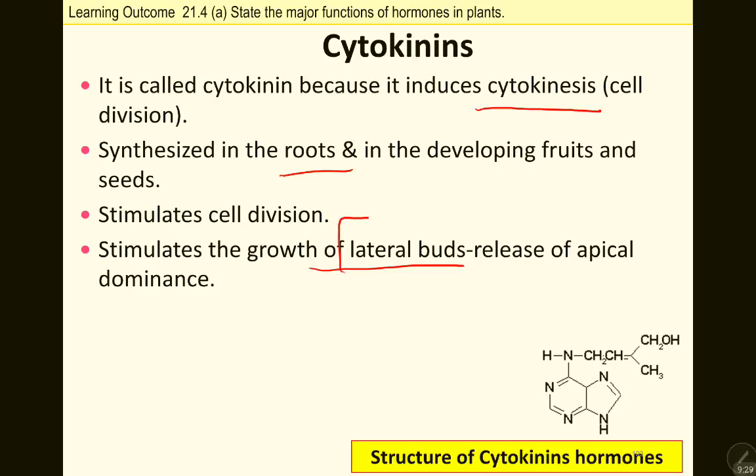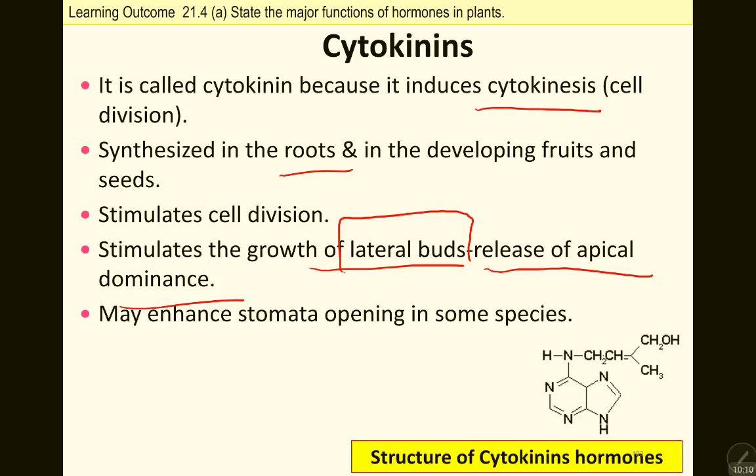Remember what I told you just now, lateral bud means many branches. For the auxin just now, they suppress lateral bud, right? So meaning that with auxin, they cannot have branches. But this cytokinin is just opposite. With cytokinin, they can have many branches. Okay? So it's like an opposite effect. Just now, apical dominance, this one can release apical dominance. Okay, later we have a diagram on this.